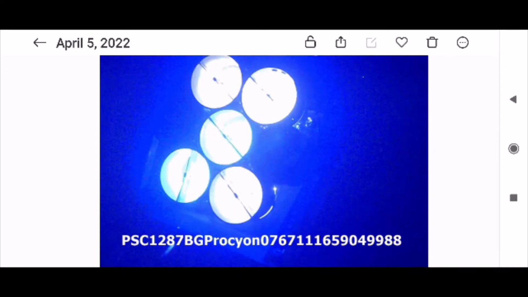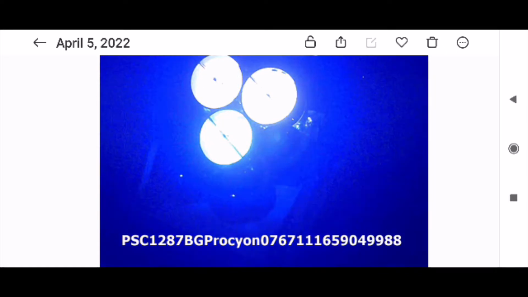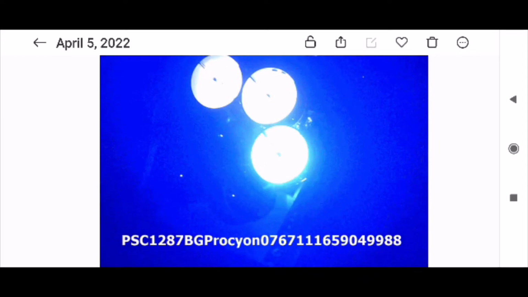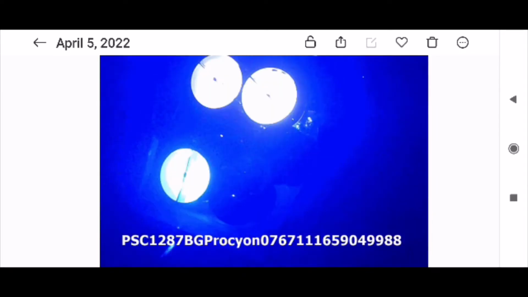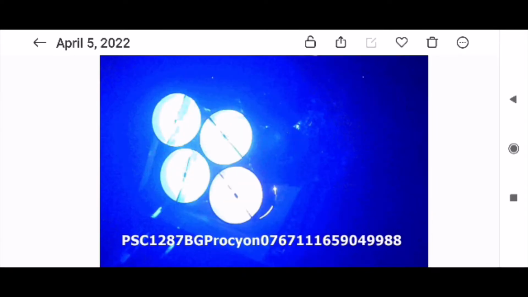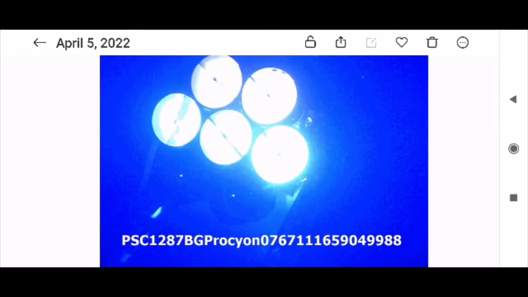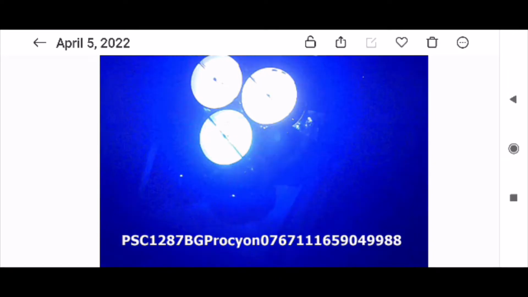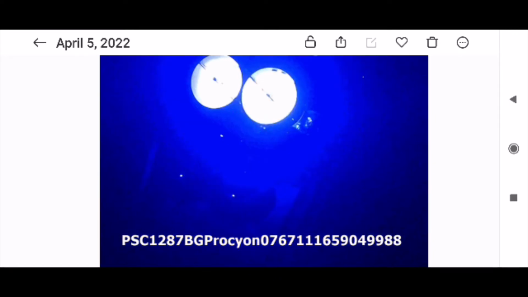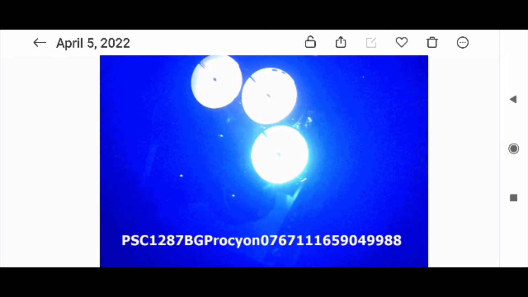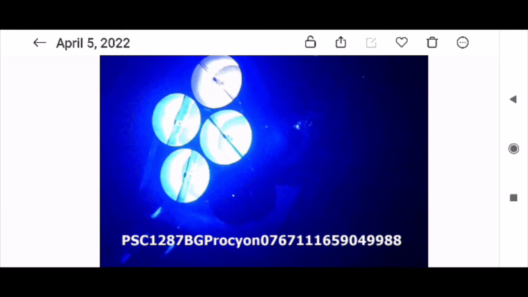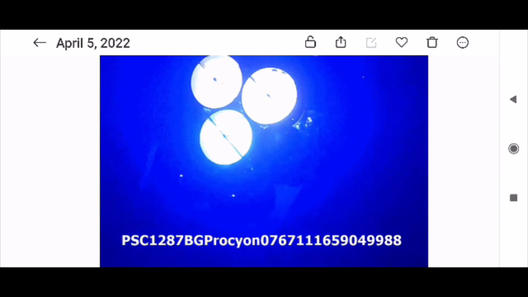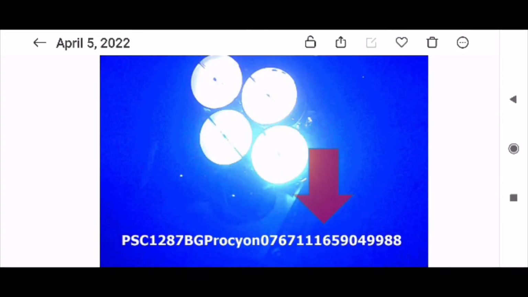PSC for Peyia Star Catalogue, that's Peyia where I live in Cyprus at the moment. 1287 is the sequential entry in the star catalogue. BG is the initials of the sender, that's usually me. Procyon is the name of the star. Most stars have names, a lot of Arabic names, and if there isn't a name, there's the Bayer designation, which is usually a Greek letter and then abbreviation of the constellation, and then this random 16-digit code.